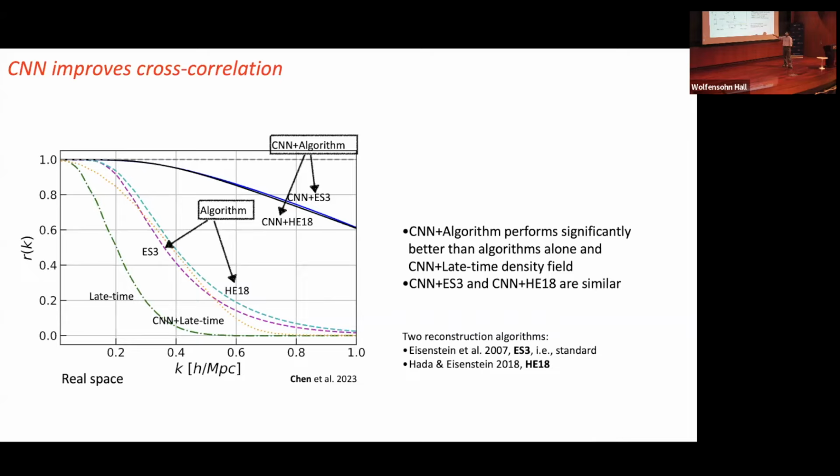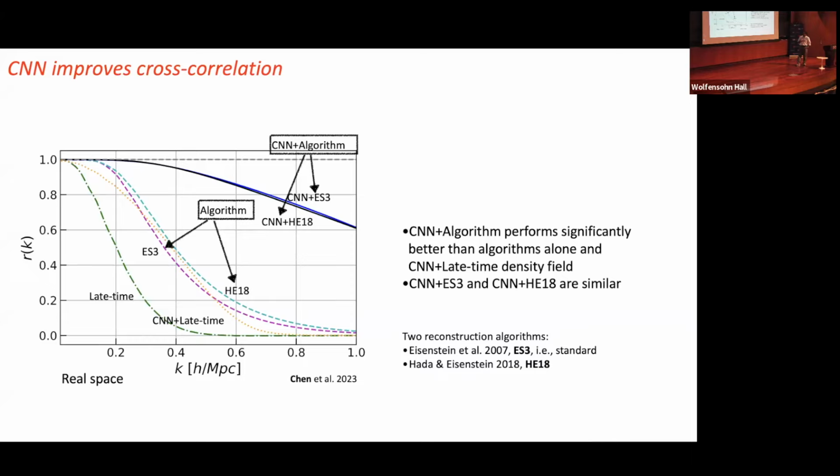You do somewhat better on some scales and not as well on other scales, certainly not as well on large scales, because that's where things struggle the most with these sort of straight machine learning algorithms. And if you say, let me now put it all together and do this out here, let me take the standard reconstruction algorithm and tie that to something that works things out in small scales, you can start getting a reconstruction that is accurate to, not many orders of magnitude, but at least a factor of two or three larger in K. And things are correlated out to very large scales.